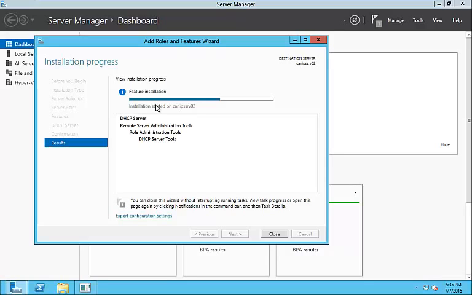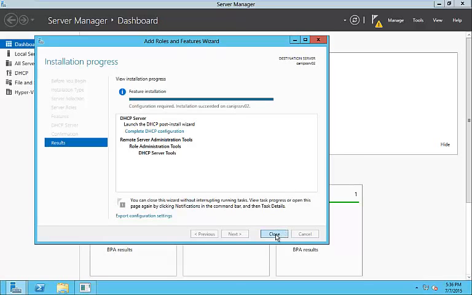While this is installing and restarting, there was a question earlier: how would DHCP distinguish between different floors? Guys, the way DHCP distinguishes between different floors is from scope options. So we would create a special scope for floor 1, a second scope for floor 2, a third scope for floor 3. This is how it knows that the first scope is only for floor 1.